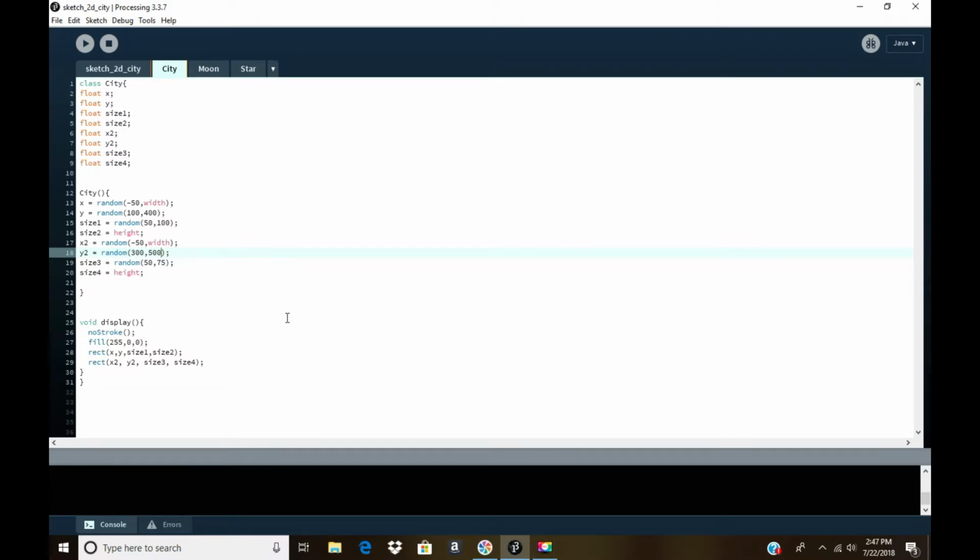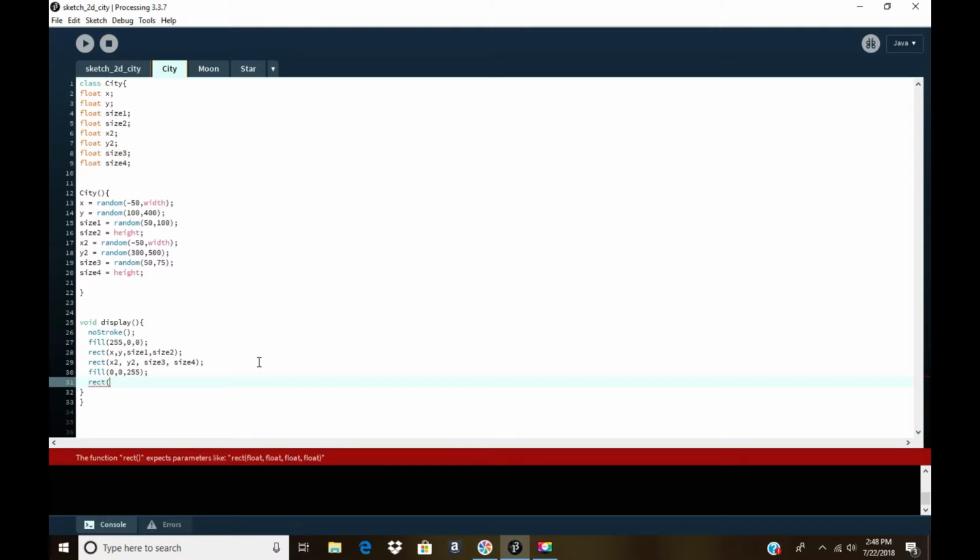So now that we have that done, what we could add is a road, and we can also make the road on the same layer, because all it is is a rectangle. So we're already drawing all these rectangles. We just have to draw after the other rectangles. But first we're going to change the fill to a different color so the road looks different than the rectangles we just drew. It doesn't mesh into the outline.